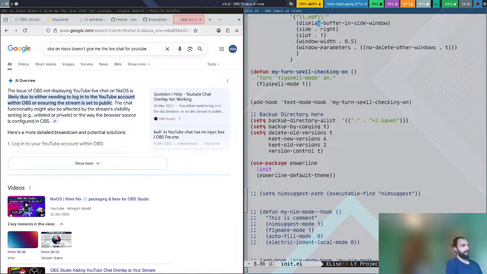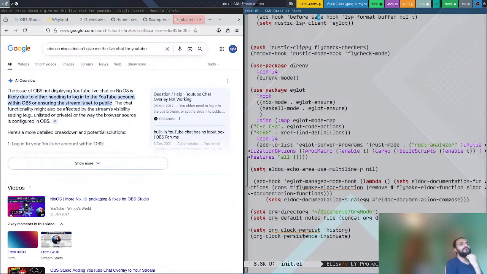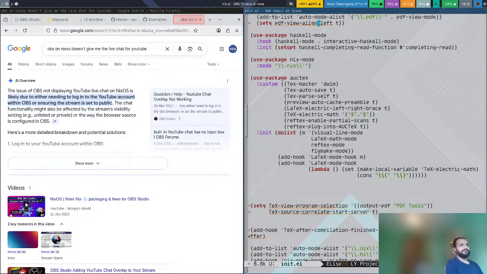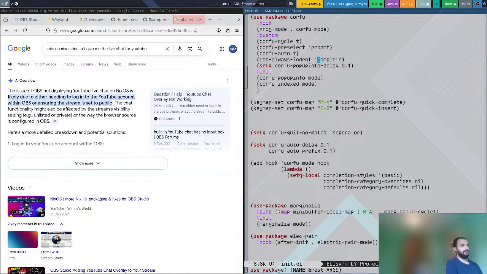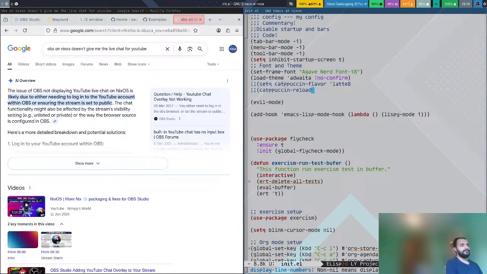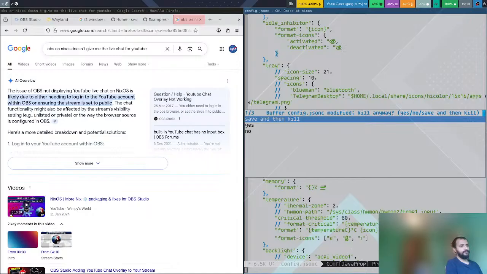I need to structure my Emacs config properly later on. There's so much that is bad in this. Okay, let's just kill this.